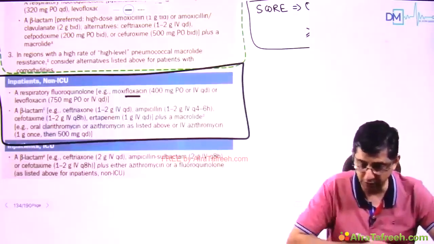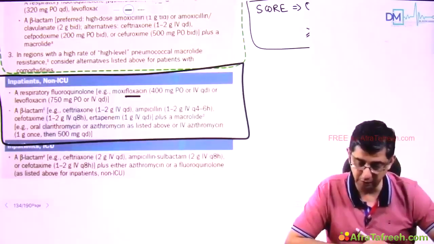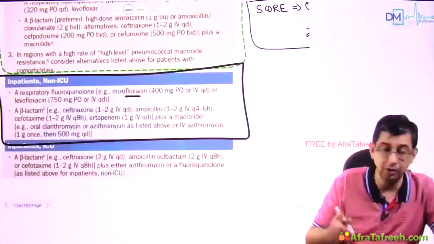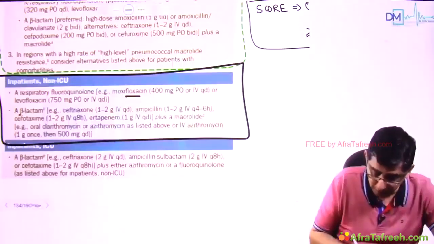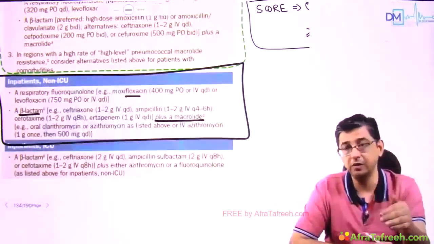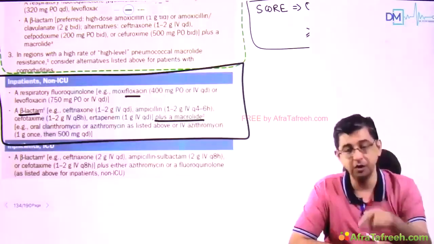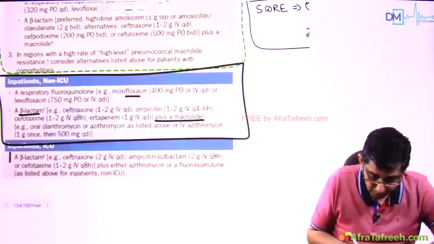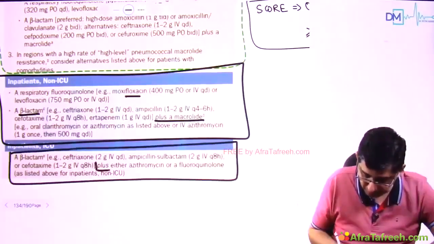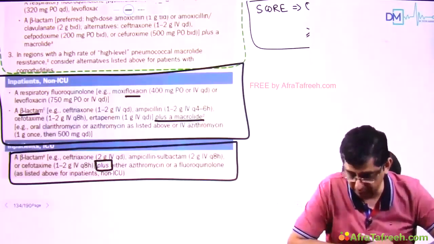It is again moxifloxacin, or it could be other antibiotics which I mentioned, like beta-lactam, like ceftriaxone or cefotaxime, ertapenem, plus a macrolide can be used in the patient. So see, he's saying still moxifloxacin, and a beta-lactam plus a macrolide in the patient. So remember the fact that first line answer is moxifloxacin. If not, beta-lactam like cefotaxime plus azithromycin can be started. If it is an ICU patient, then the answer is given as beta-lactam, and obviously it's a plus here. The plus would be with azithromycin in a patient, or fluoroquinolone as listed above for a non-ICU patient.